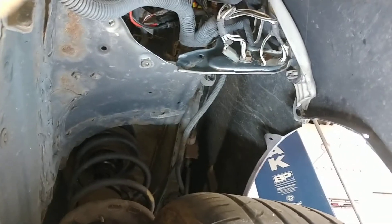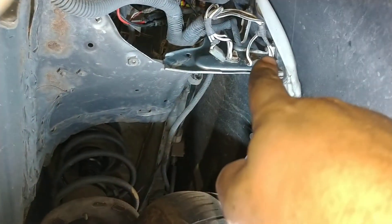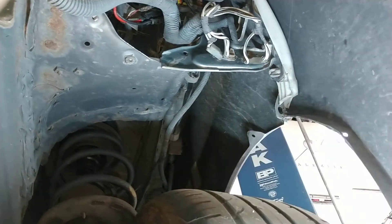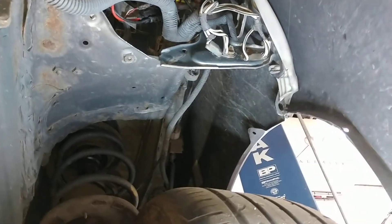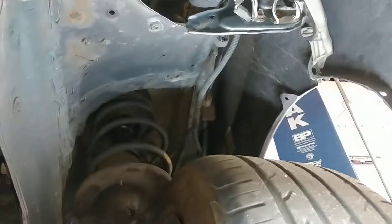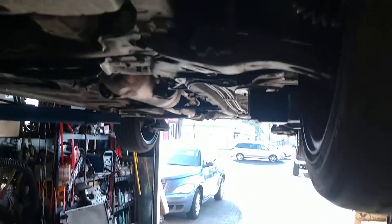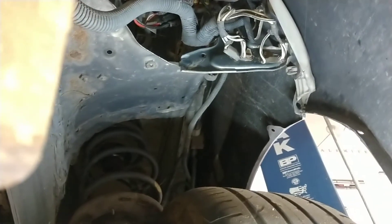On a side note, if you don't want your odometer to count up anymore, just disconnect those two wires right there and your odometer will stop. You'll have a check engine light and you won't be able to pass emissions, but it'll stop counting up the miles if you want to keep your low mileage. On a Scion XB though, I don't know if low mileage matters — normally those guys crave high mileage, like 'look how far I went, 300,000 miles.' This one actually only has 130,000 miles on it.